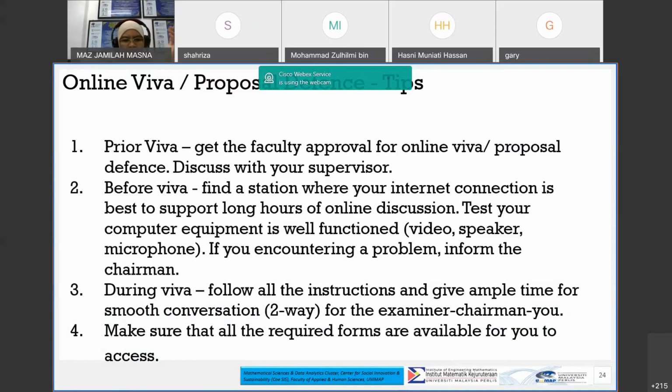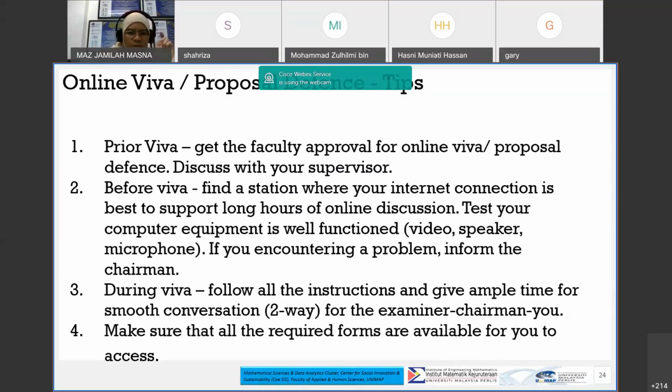Just before the Viva, please make sure that you have found a station where your internet connection is best to support your long hours of discussion. Test your computer equipment, whether they function well: the video, the speaker, the microphone, everything. Try them beforehand. If you still have problems, let your chairman know about that, and he or she will hold the discussion or the Viva or the proposal defense.